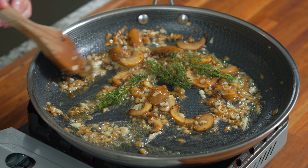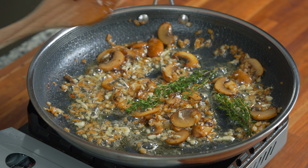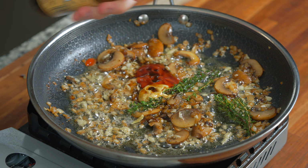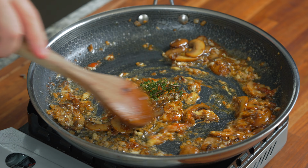We're gonna add in our minced garlic, a couple bunches of fresh thyme. I can smell that thyme, I can smell the garlic. It smells fantastic. We're gonna add a little bit of ketchup, about a teaspoon or so of some Dijon mustard, a few dashes of Worcestershire sauce. Give that a stir into the mushrooms and the onions.